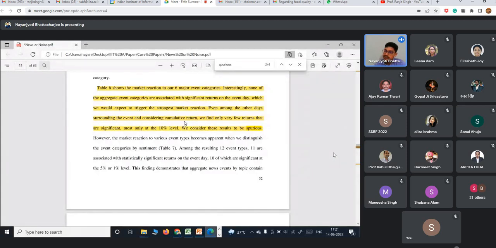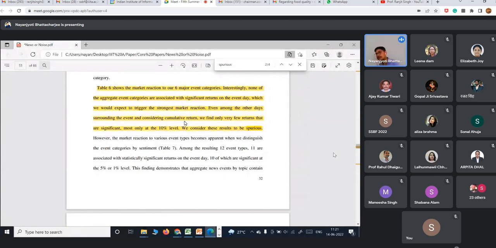So when you talk of earnings news, we can have good news and bad news. If the earnings increase, maybe quarter on quarter or year on year, or it satisfies the market expectation with regard to the earnings numbers, we can say the news is positive. But if the earnings are below the expected performance, or the firm has not been able to grow year on year or quarter on quarter, we can say the news is negative. In that case, the reaction associated with such news flows can typically be found to be negative.